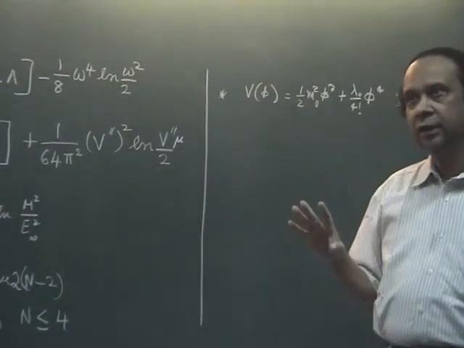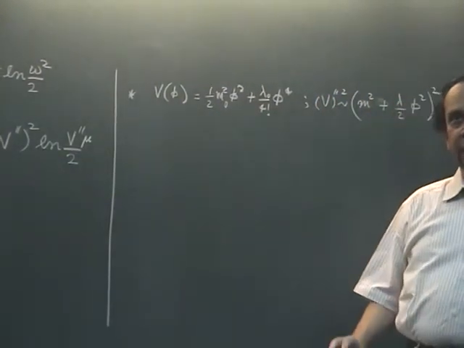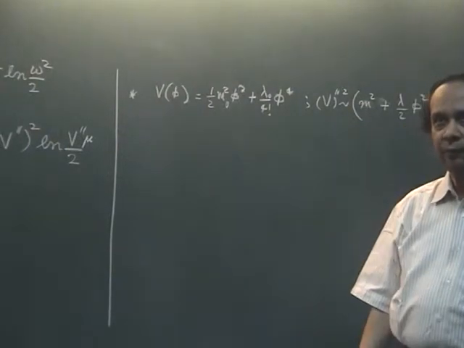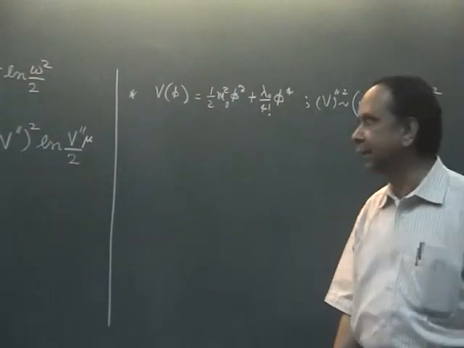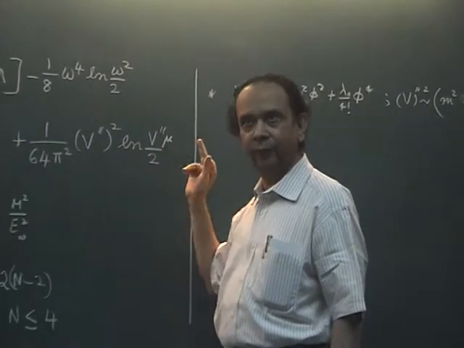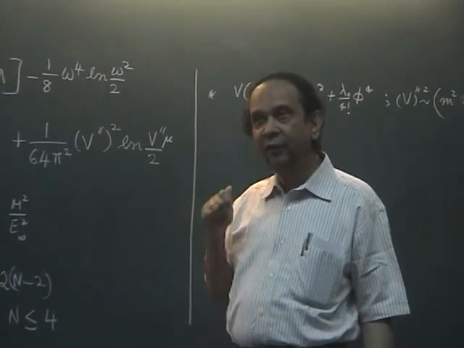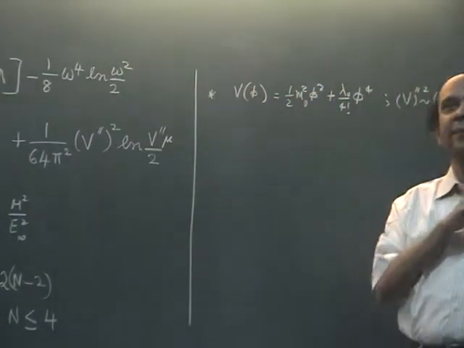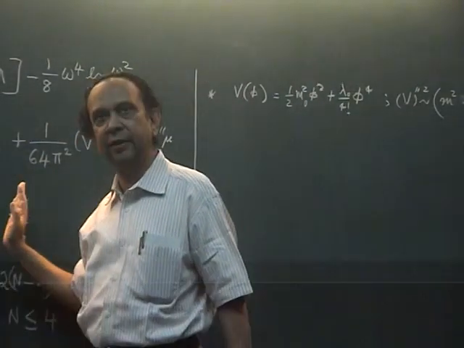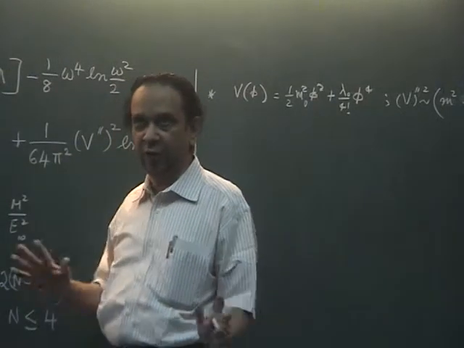Once you have done that, you have got a theory with a new set of parameters, m and lambda, plus a finite term. The only non-trivial thing is, the finite term will now depend on a parameter mu, which you don't know what it is. However, the full potential actually does not depend on that mu, because by construction I know this potential V effective does not depend on mu. I have put in a mu here and I have put in a mu here, so it cannot.